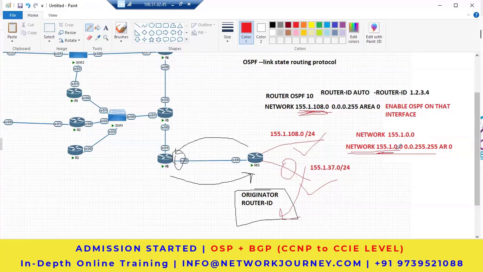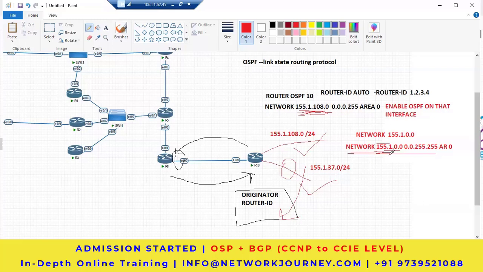And that's something which 50 to 60% of students, even working professionals, if you go and ask, will reply the same as I got it here from you guys. So from now onward, always remember, whether it is EIGRP, RIP, or OSPF, in all these three cases, this network command is to search. Your router will search, do I have an interface starting with this major part 155.1 or this 155.1.10? If it is there, enable OSPF on the particular interface. Once it is enabled there, obviously your OSPF will include that network in the LSA.